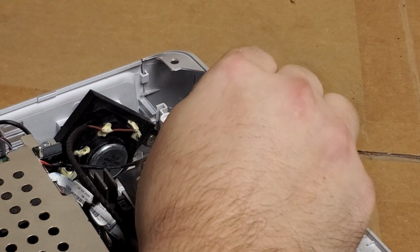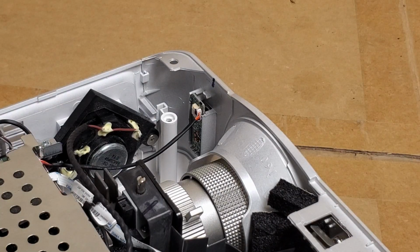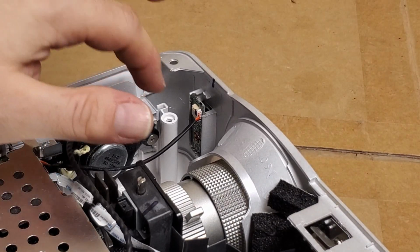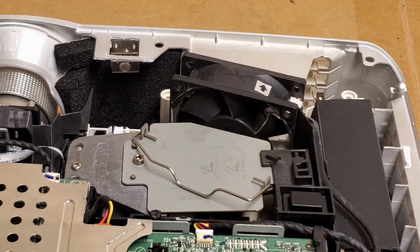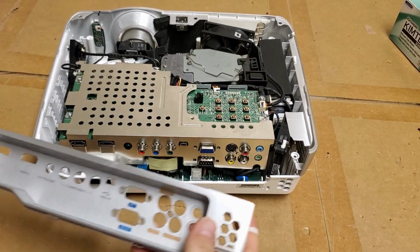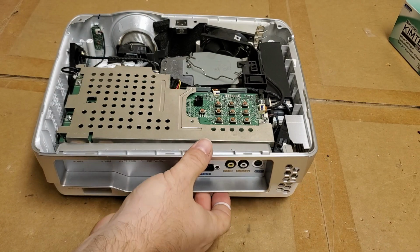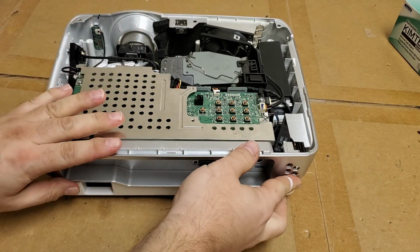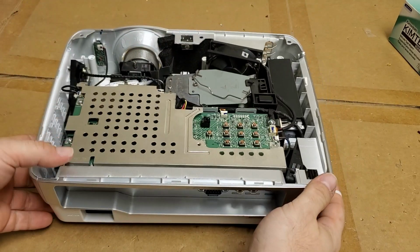Put a little bit more. Okay, so that's in there just fine. Now it's time to start putting the back on. Then we have our back panel, which should just slide in. Looking good.